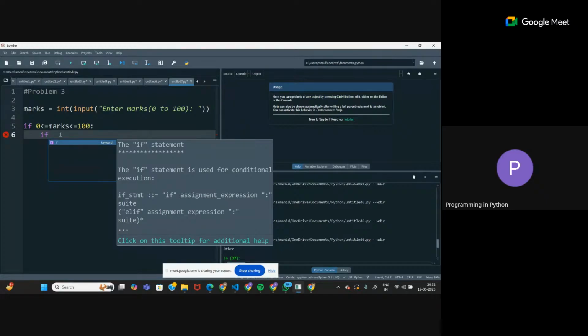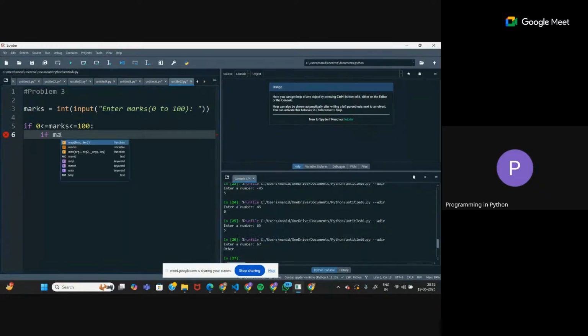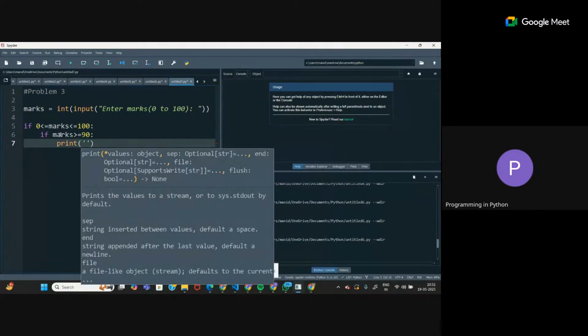So if marks, what is the first criteria? Greater than or equal to 90. Correct. Colon. Then you will print what grade? A grade. Print A.